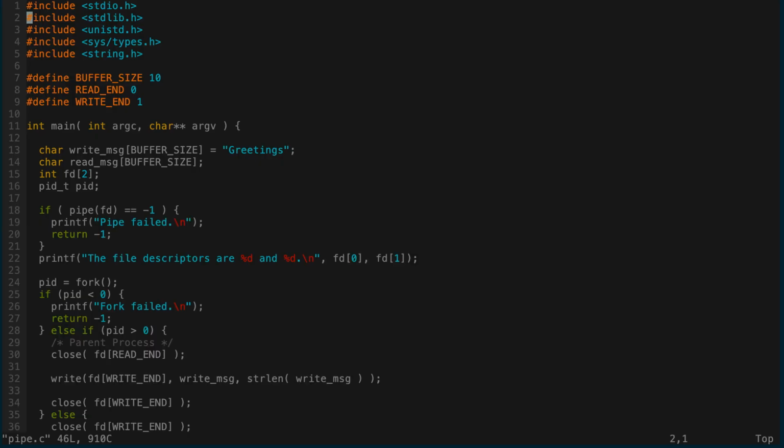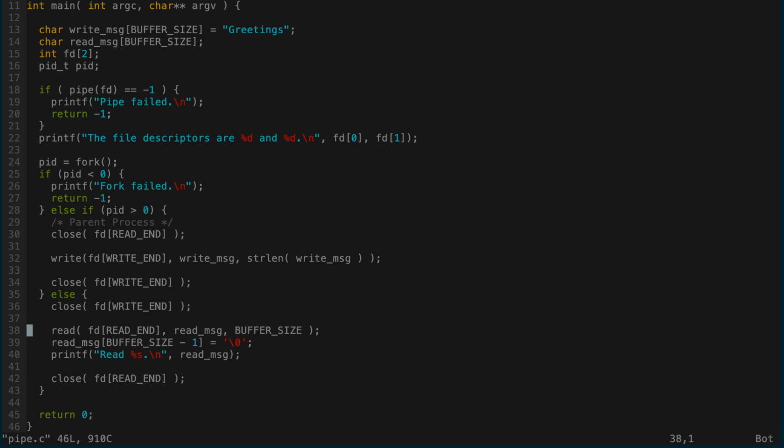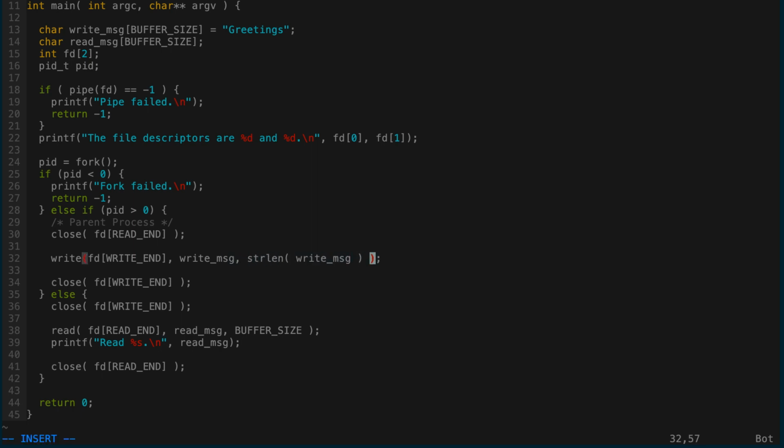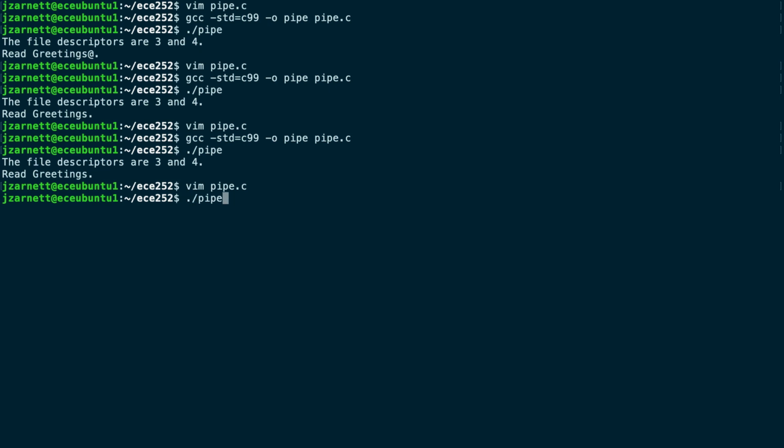The actually correct thing to do in this case would be to check how many bytes we've read. The next thing that we could do as well is we could say, well, when we did write, we wrote using string length, and I said, well, string length doesn't count the null terminator, so what if I added a +1 here to actually make it write that null terminator? Does that solve the problem?